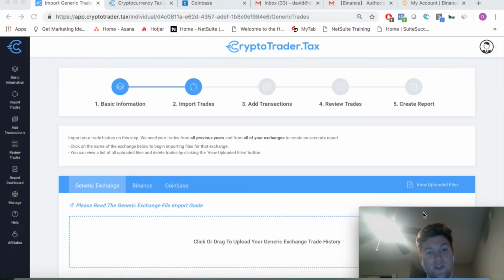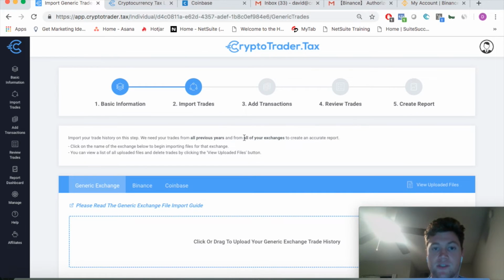All right, so that brings us into the second step, which is going to require you to upload all of your trading history. Now, as you can see, it's very important that you include history from all years that you have traded or transacted in crypto. And that comes down to, like I said, cost basis when you have to determine the original value that you acquired crypto for. If you're not giving that to the software, meaning you're not providing all years of your trade history, it's going to be impossible to calculate accurate tax reports.